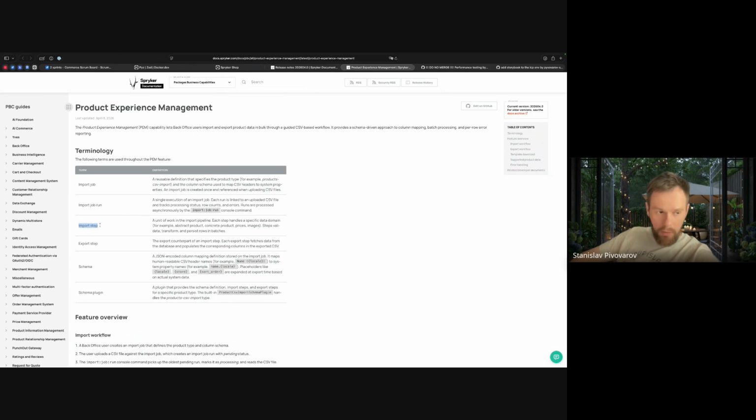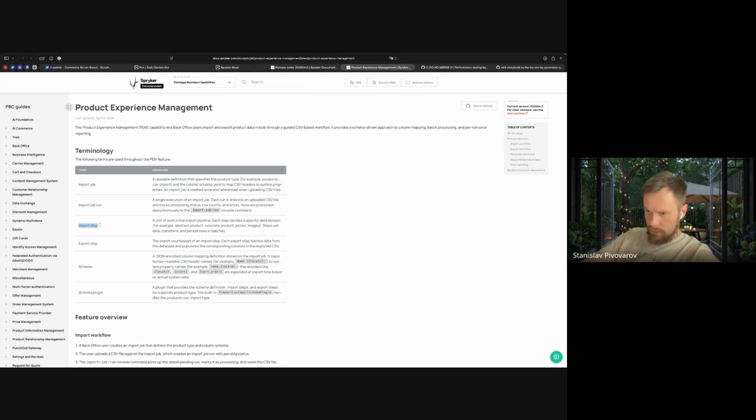Import step, as we saw in the technical presentation, is how it's done internally. It's the unit of work of the job run. We keep it almost the same as we had in the previous data import through the CLI or in the programmatic way.